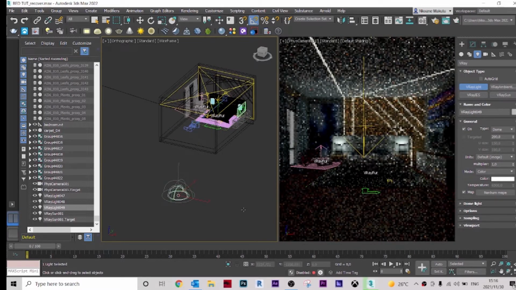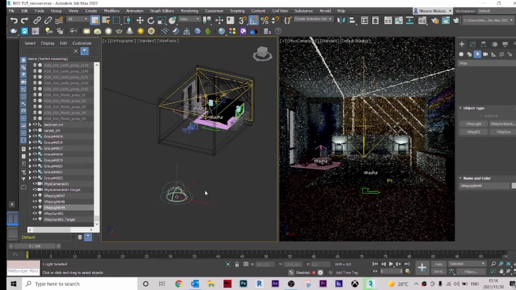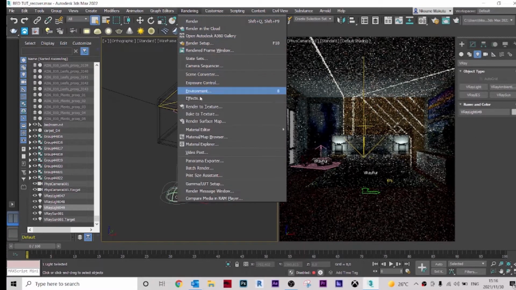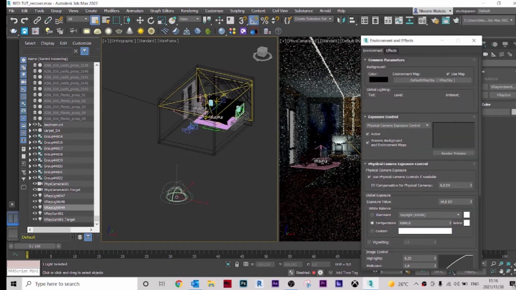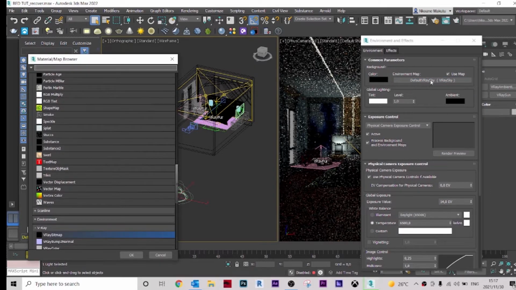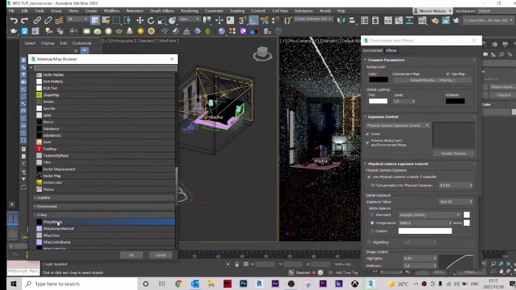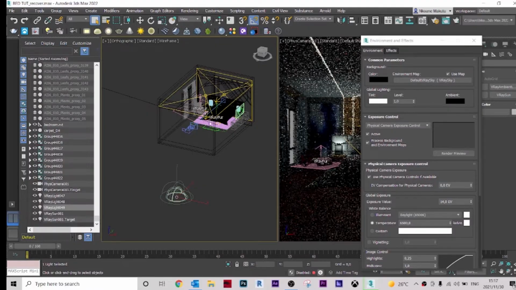Once you put that in, you can see that our scene changes, and I'm going to go to my environment. On my environment type here, I'm going to change from the V-Ray sky, and I will use V-Ray map.